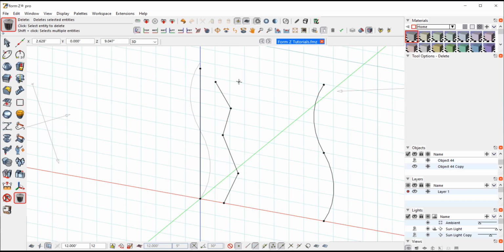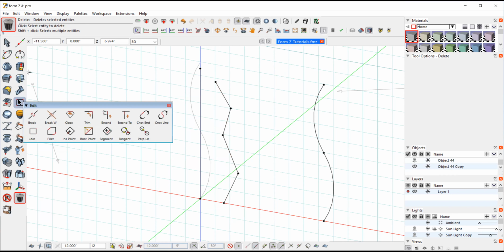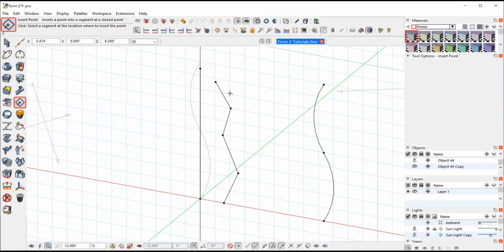So let's say I want to do something more to this. I want to move these points around. I can also add points. And when you do this curves create, these points will affect how that looks. So if you go back to this edit area, here it has insert point. Let's say I want to add a point in here. Now it's snapping to the middle of this line. I could put it anywhere, but I'm going to do it right in the middle. That's why I have these points on. So now I see, okay, I just added that point.